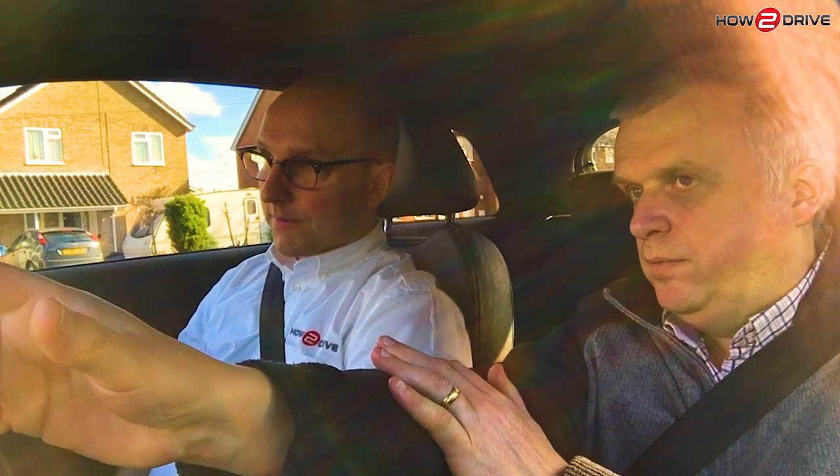Whilst we've been sitting here, you've seen one or two situations where some people have perhaps come in a little bit too quickly and it's not been clear to proceed. What we want to do in this situation, if we deal with this one first, we've already said we're going to deal with it as one hazard, is once we've moved off, we'll get up towards that first purple vehicle.